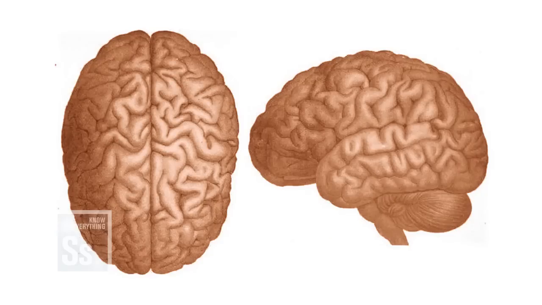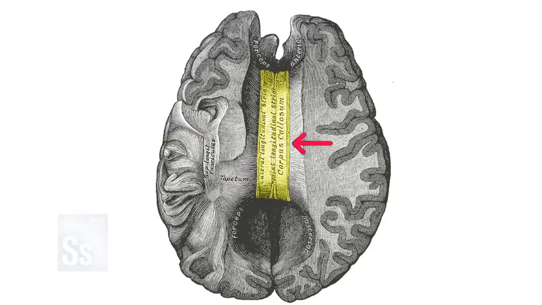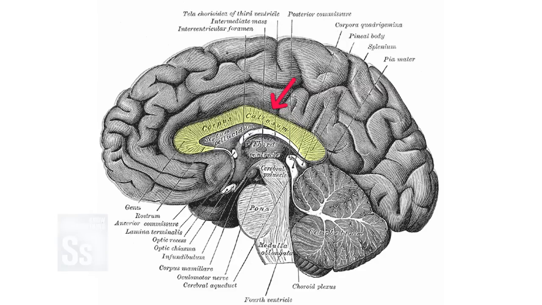Part of that genius comes from the fact that we essentially have two brains in one skull, our left and right hemispheres. The two hemispheres are connected at a single dense bundle of neurons called the corpus callosum. This connection not only boosts our computing power, it gives us an integrated sense of self.